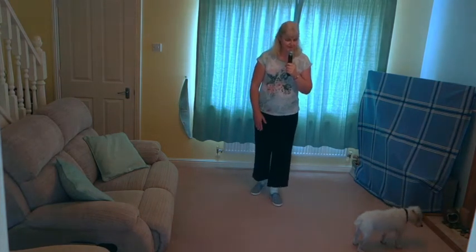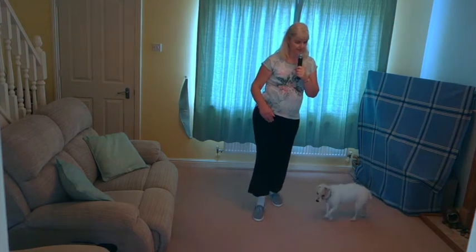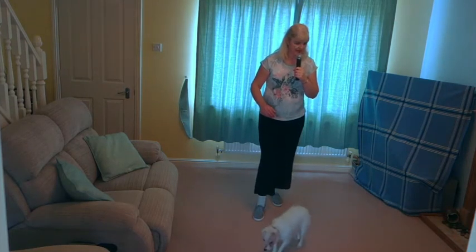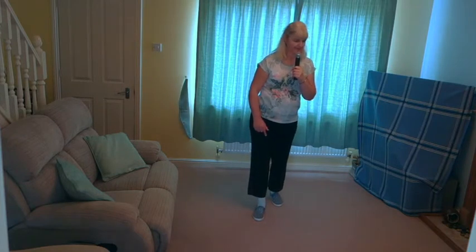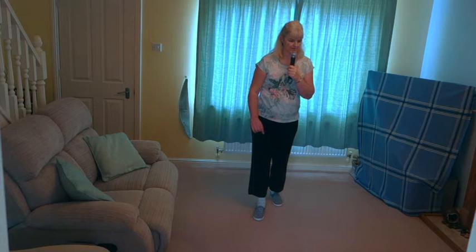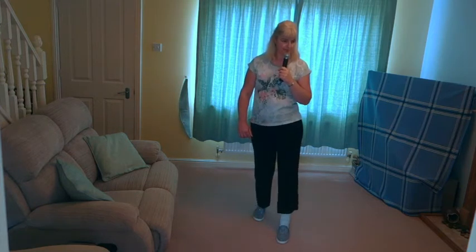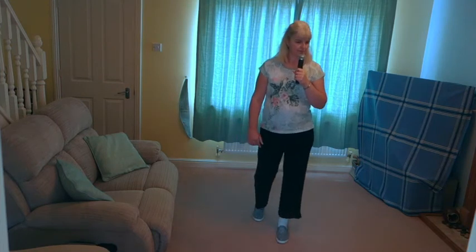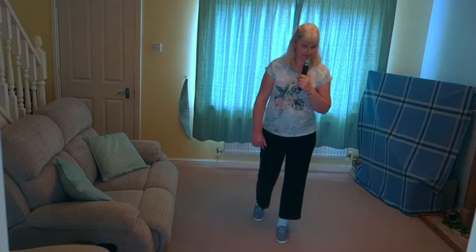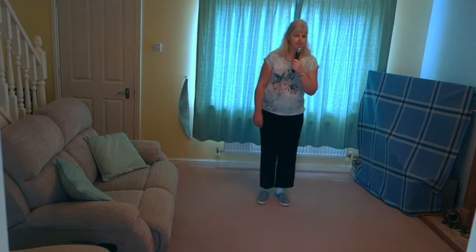Point your right forward as you bump your right hip forward, then bump it back. Bump it forward again. As you do so, put the weight down on that right and hold. Repeat with the left. So point the left forward as you bump the left hip forward, back, forward as you put the weight on it and hold. So hip bumps off on the right.